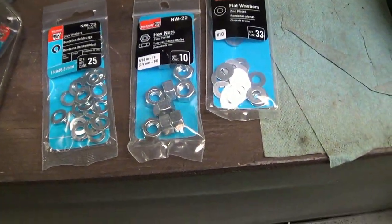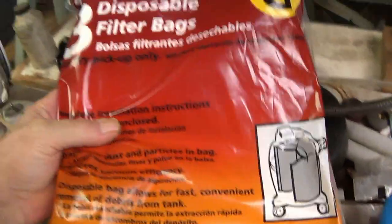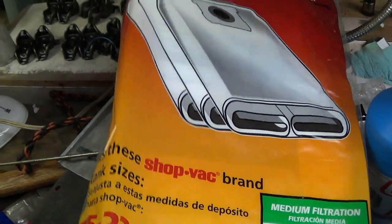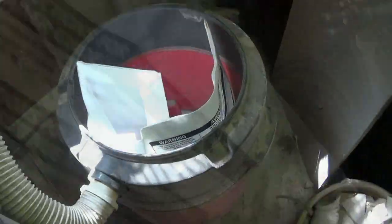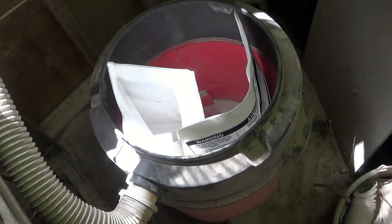Got a few items last night at Walmart, and I finally remembered to get them bags. I've got to go put them in. One in, anyway. Jesus, I might have to go to school to learn how to put that in. I love the way they just fold them backwards where you have to fight it to go in there. It just makes the day.